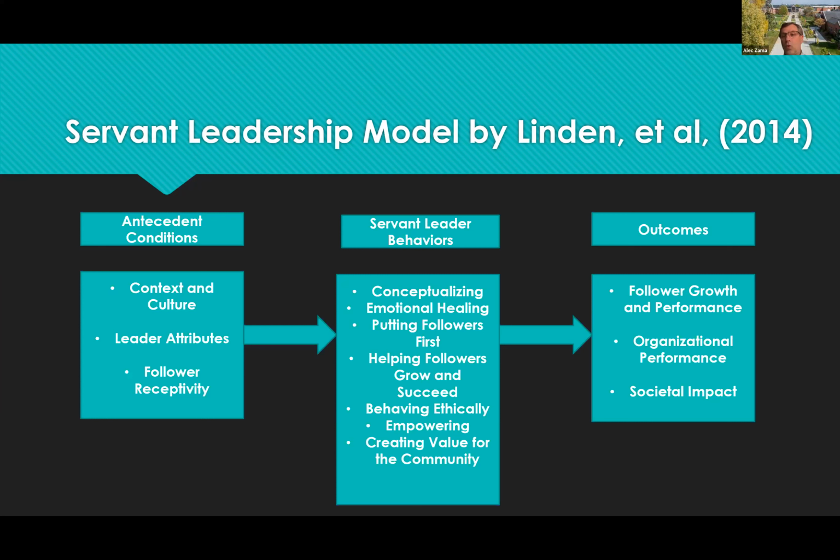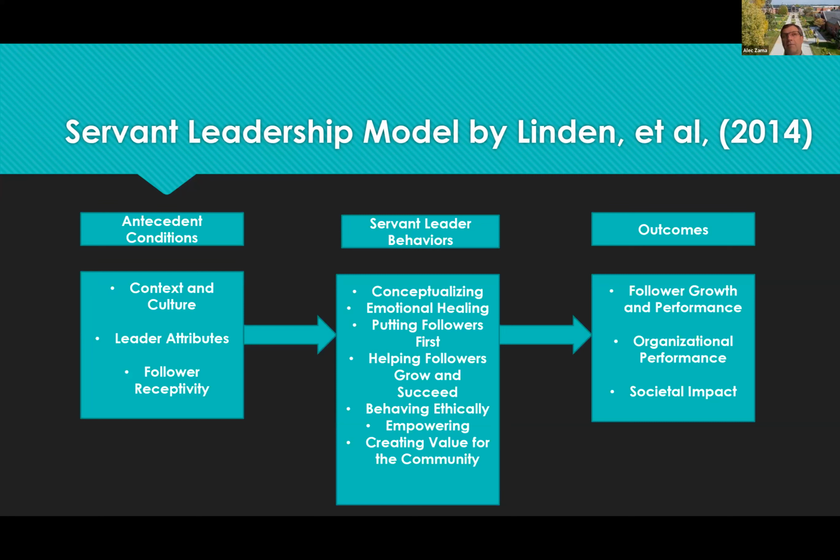And then the second one is organizational performance. So if we have high in-role performance at the individual level and some of the extra-role performance at the individual level, then that will translate overall, either into unit performance and then overall organizational performance. So that will lead to higher organizational performance.